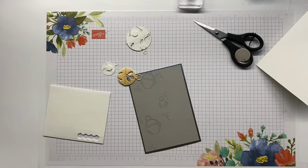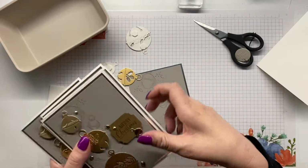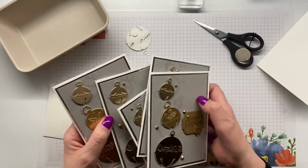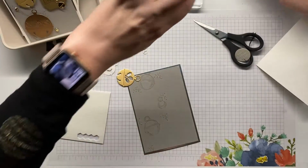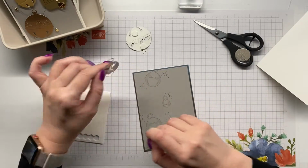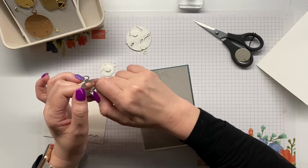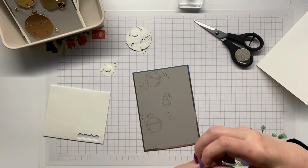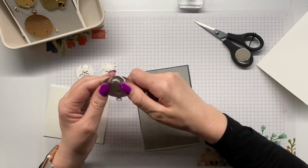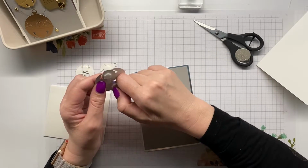Now, if you were my sentiment, you would probably be totally hiding. Oh, that's interesting. These are all the cards that I have already made in the basket here, and I appear to have totally misplaced my sentiment. I don't know where it is, but I will show you what I have done on these other cards. I want to build this from the bottom up, so pop on our largest one first.